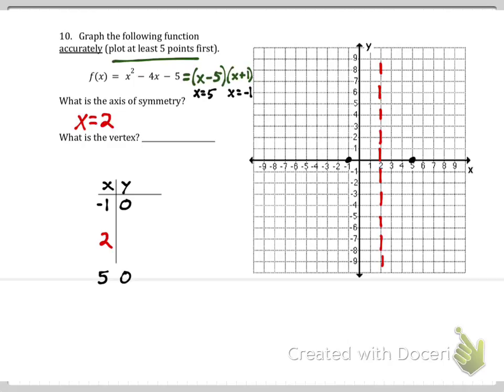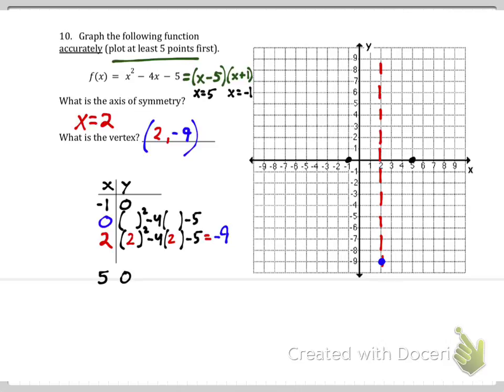So I'm going to go ahead and write down some of these points. 2, comma, and we plug in 2 to get the y value of the vertex. It's -9. So 2, comma, -9 is my vertex. Now, I did all this just by algebra. You could work from the other direction. You could type it into the graphing calculator and work backwards and find your zeros and your minimum that way as well to get the vertex. And remember that the axis of symmetry is always the x value of the vertex.